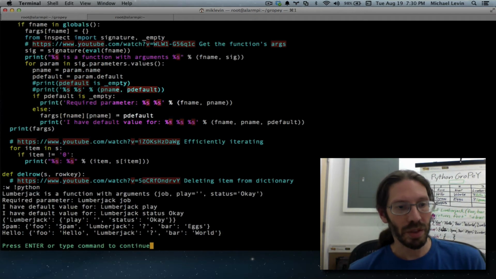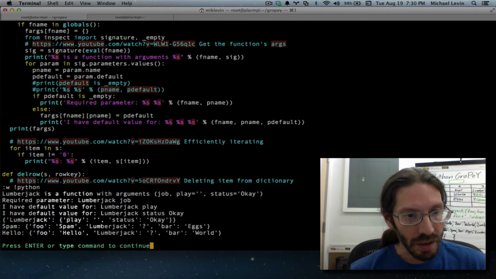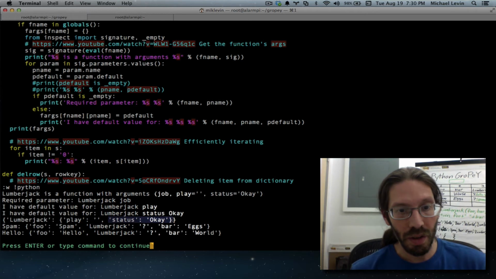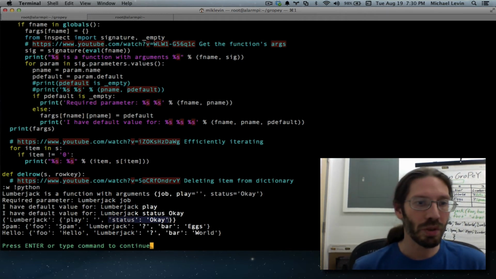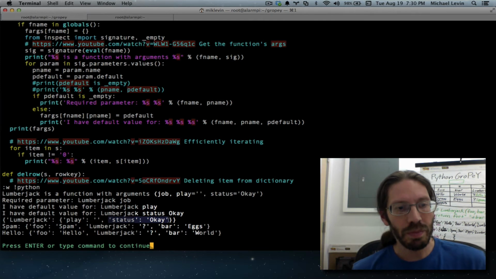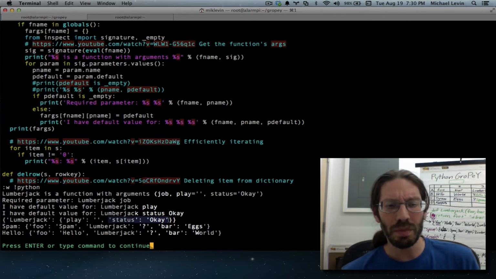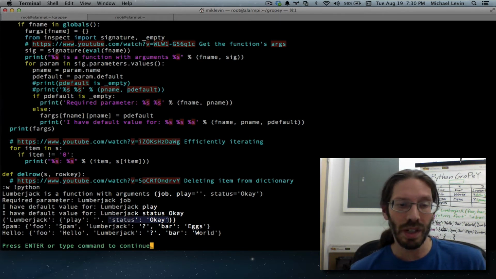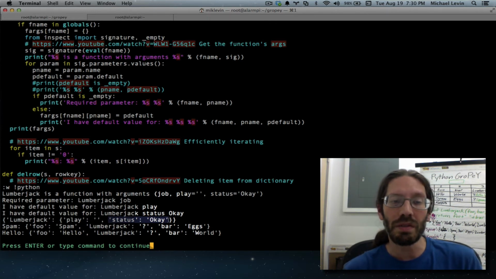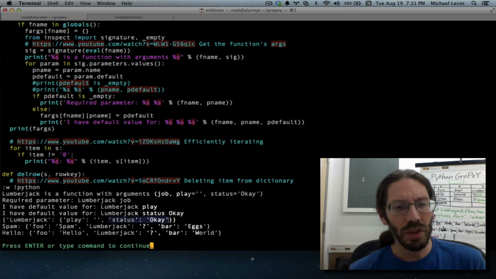Lumberjack should have two items on it. Yes, play, colon empty, and status, colon OK. Wow, I love when things go so smoothly. Now for the tricky part. Name value pairs. The value is required, I believe, because if you don't, you're going to get something in the value spot, and empty is a valid default value. So we're going to try using Python's nomenclature for None. It is even less than empty.